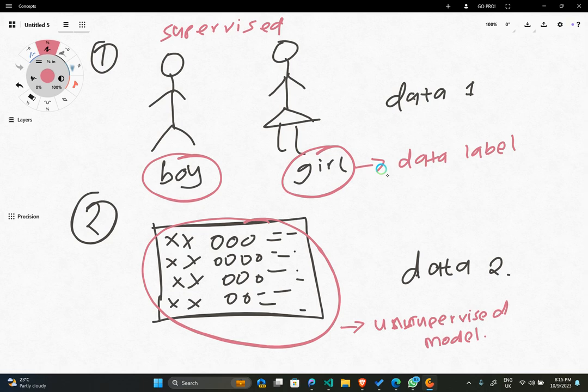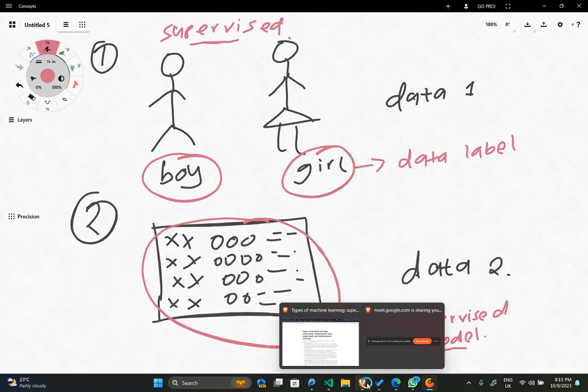Okay, so in machine learning, we feed supervised learning models to data that has labels, and then we feed unsupervised learning models to datasets that don't have labels. So in simple terms, that's what we simply do.